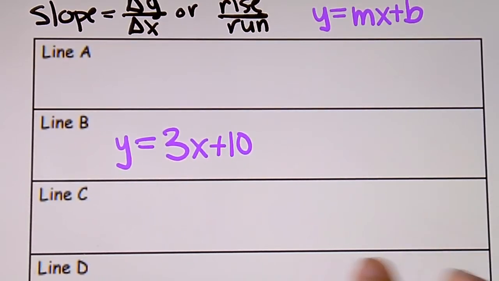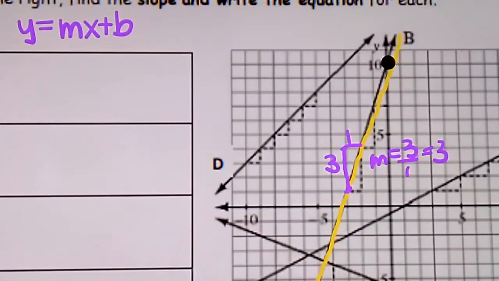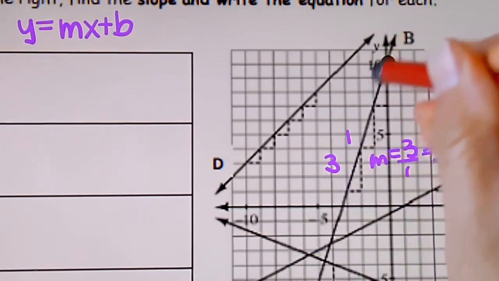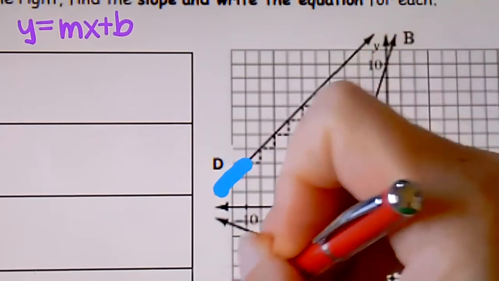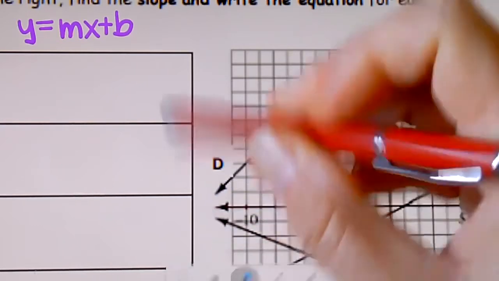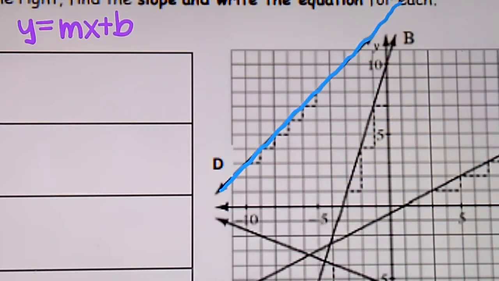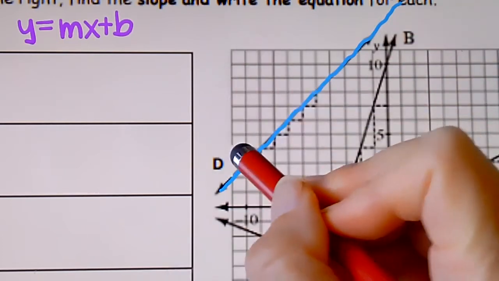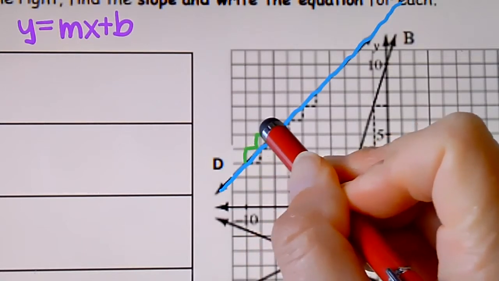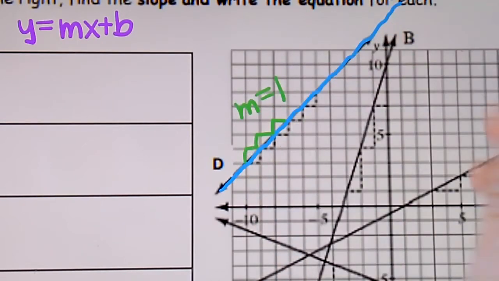Okay, so let's look at the next ones here. I think probably the next one that's going to be the easiest one to do, let me just get rid of this. Okay, so we just focus on the line. I think the one that's going to be nice to do next is actually this one right here. Let me get it in a different color. So this one right here, I think that one's going to be the easiest one for us to do next. And so what you'll notice here is the slope. I'm going up 1 over 1, up 1 over 1, up 1 over 1 each time. So my slope is 1, okay?